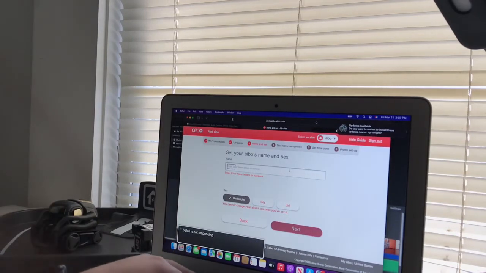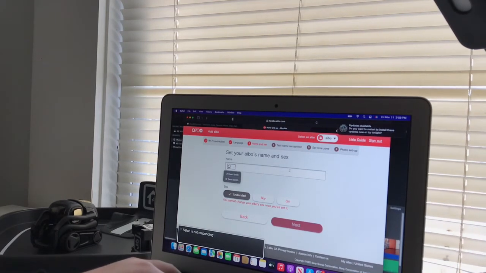Safari is not responding. Again? Oh my god. You still want me to put this in, or? Yeah, we can keep going. I think it seems like your internet's maybe just having some sort of intermittent issue right now. Maybe that's why she can't connect to it, but I don't know. We can keep going for now.